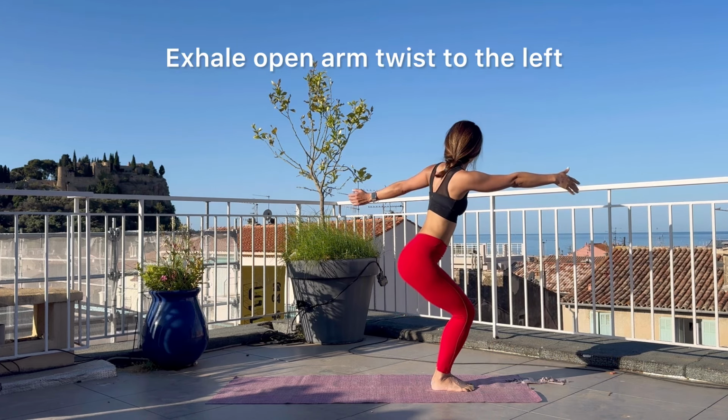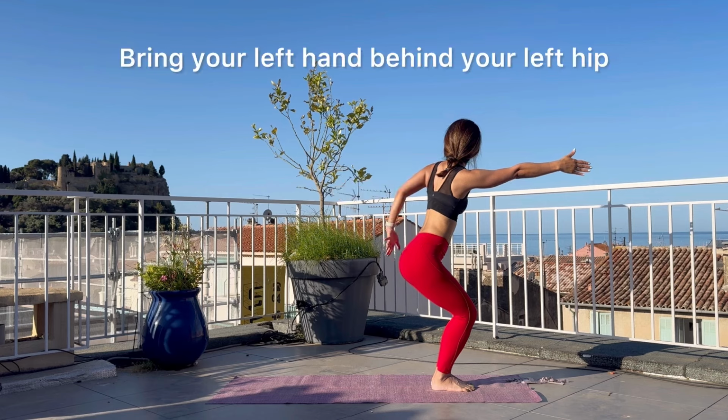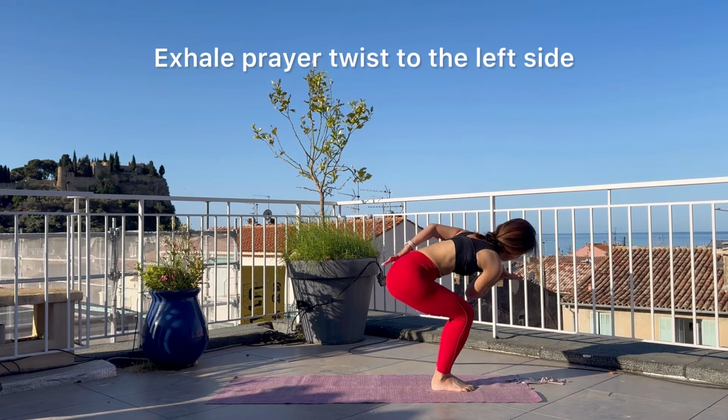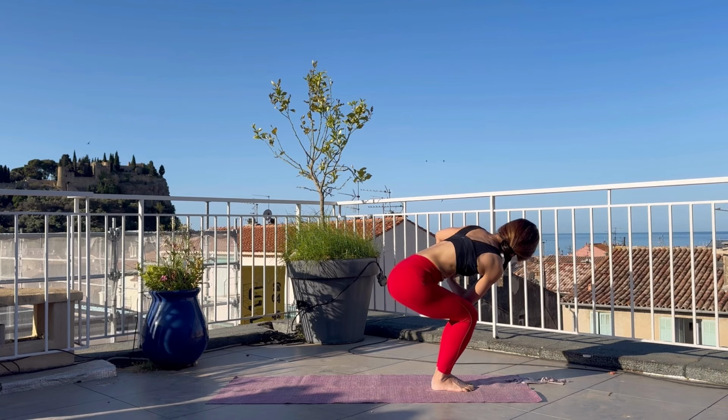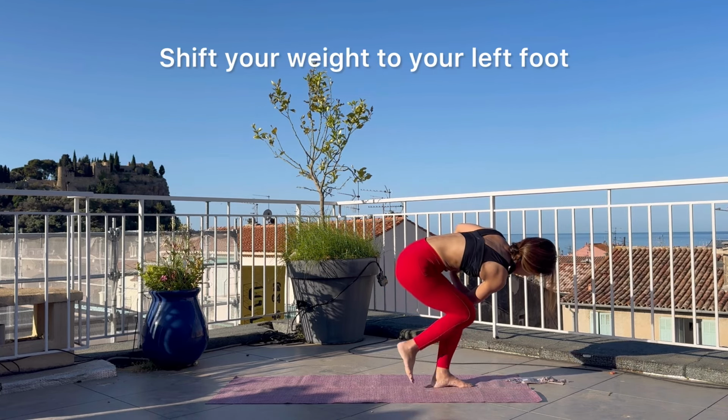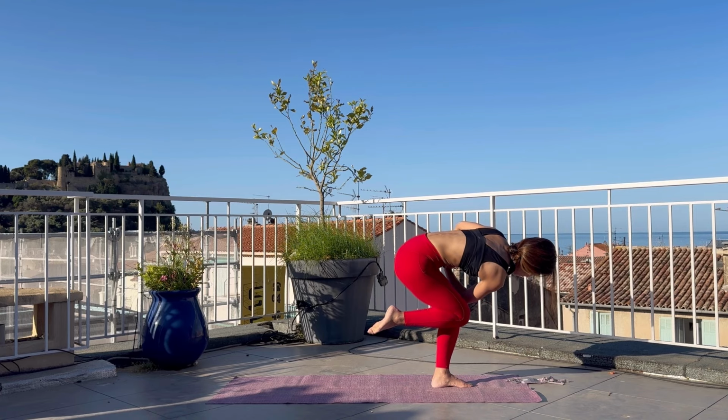Exhale, open arm twist to the left. Bring your left hand behind your left hip. Inhale, right arm up. Exhale, prayer twist to the left side. Slowly look down on your left foot. Shift your weight to your left foot. Slowly lift your right foot.